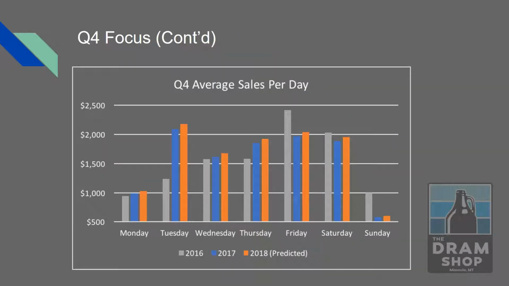So here's our sales per day graph. We thought it would be useful to provide the Dram shop with some sort of information that they could use to predict sales on an average day during a given quarter. This week was kind of interesting. As you can see, Tuesday has relatively high sales compared to the other days of the week. For almost every quarter, the popular days were Thursday, Friday, and Saturday. So it was interesting to see that Tuesday had such popularity in this quarter.